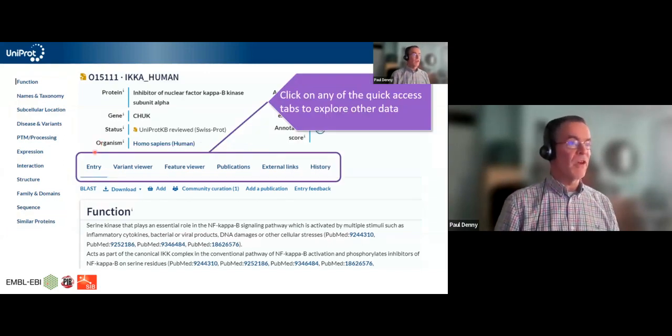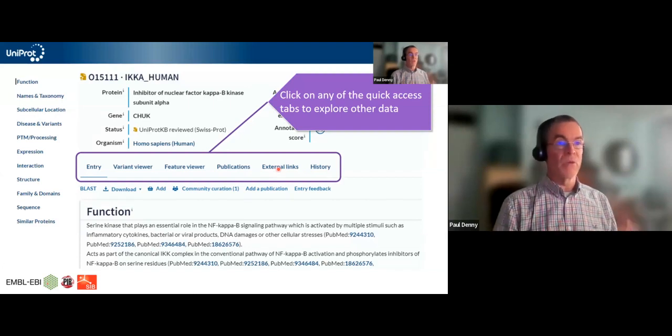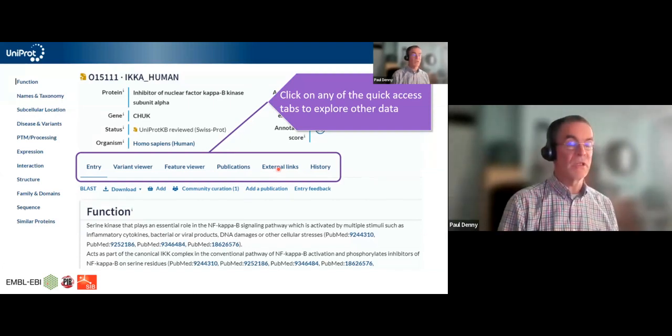Another thing I want to bring to your attention here is, for this specific entry, the view that you can see here, which has the underlining in this series of tabs from left to right. These are other ways of viewing the same information. There's something called the variant viewer, which allows you to see protein sequence variants for that entry. The feature viewer, which I'm going to say a little bit about in a minute, and also the publications that underpin this curated entry, and a very large number of external links, which I'll also mention a little bit about later.